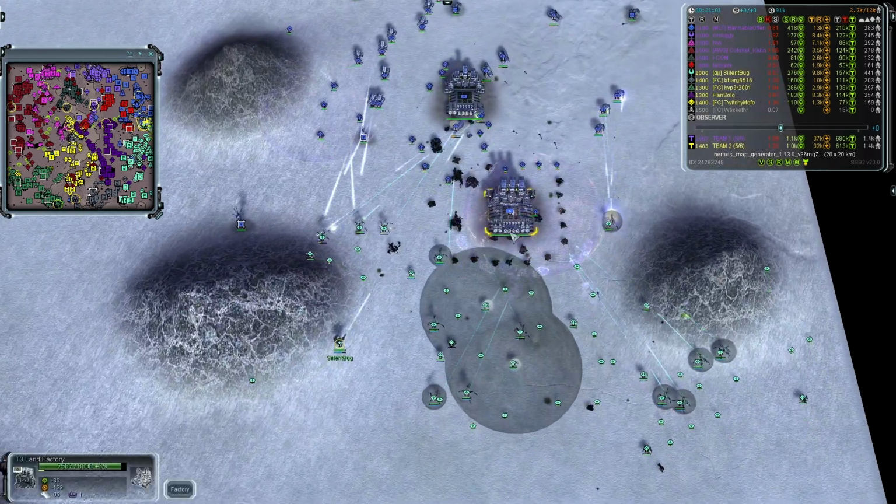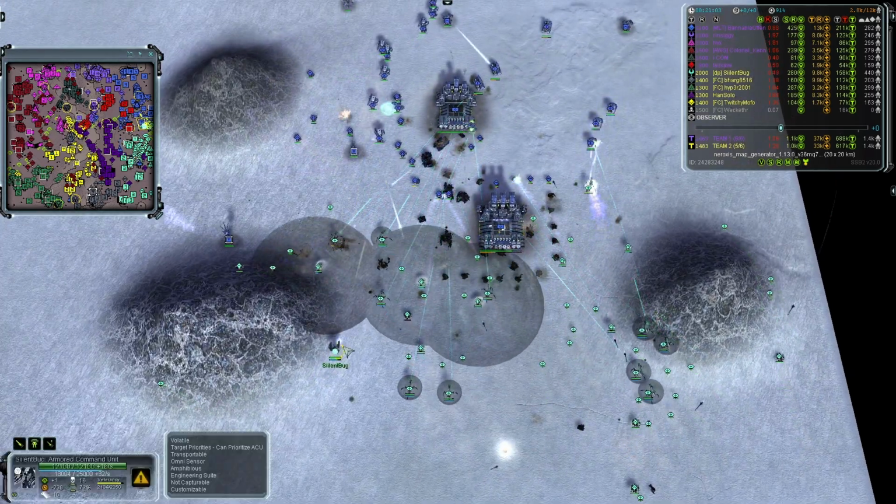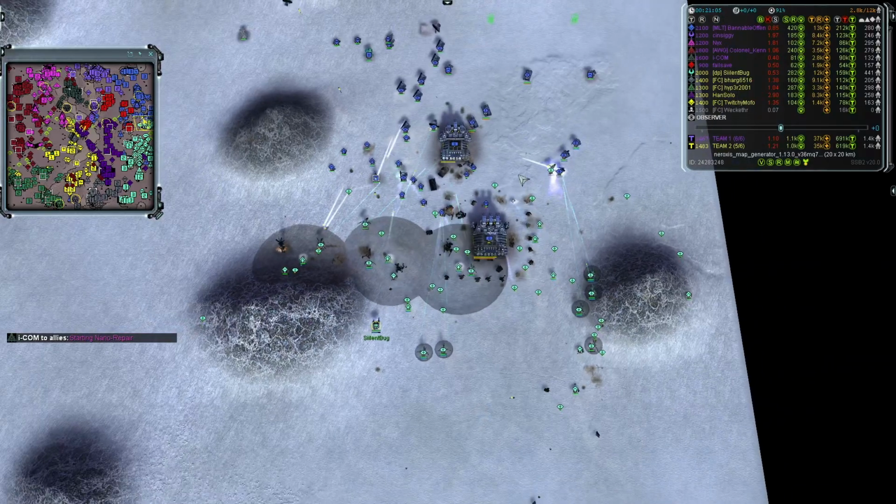Eastern side collapse is starting to happen for Team 1. Silent Bug has taken a chunk of damage, but it's only shield damage. It's not actually hull damage.